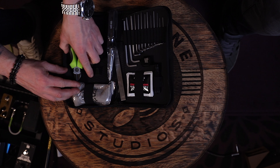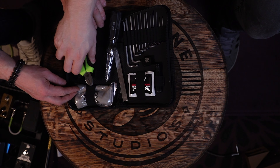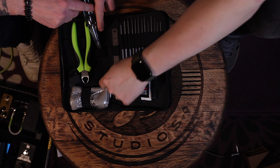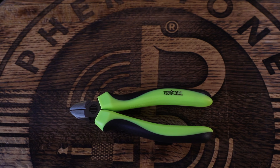It comes with one of these for cutting strings and cutting cables when you're wiring. It comes with all the different allen keys you're going to need for adjusting your bridge saddles and truss rod probably. And the cloth as well, which is very handy. It's a fantastic set — it just comes with everything you need, including a good set of cutters. I'm surprised by how good they are.